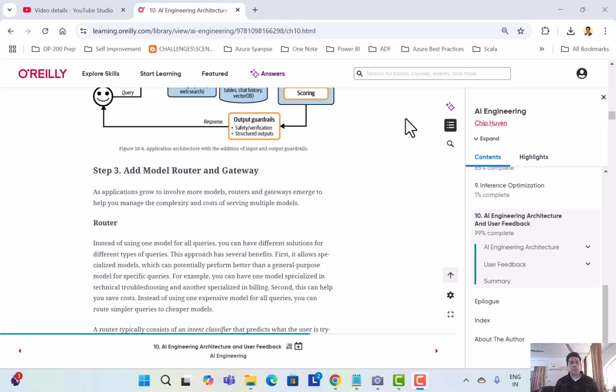So today, we'll continue our book reading series. Just to recap, we are going through a book called AI Engineering, which is written by Chip Huyen, and this book has got a lot of traction. A lot of people, especially on LinkedIn, are recommending this book. I have read parts of it, and it gave me a lot of clarity in terms of various topics involved, which is a good thing.